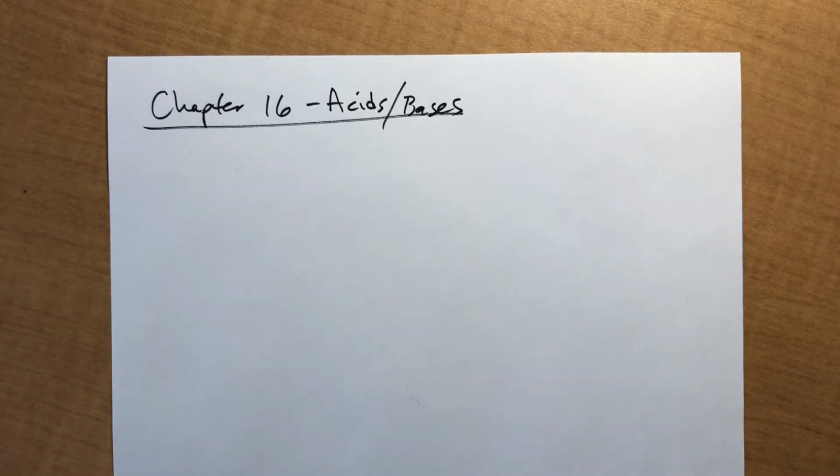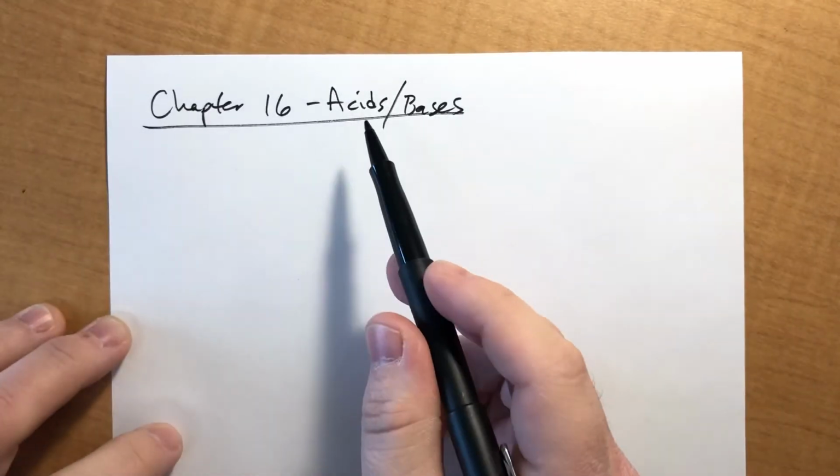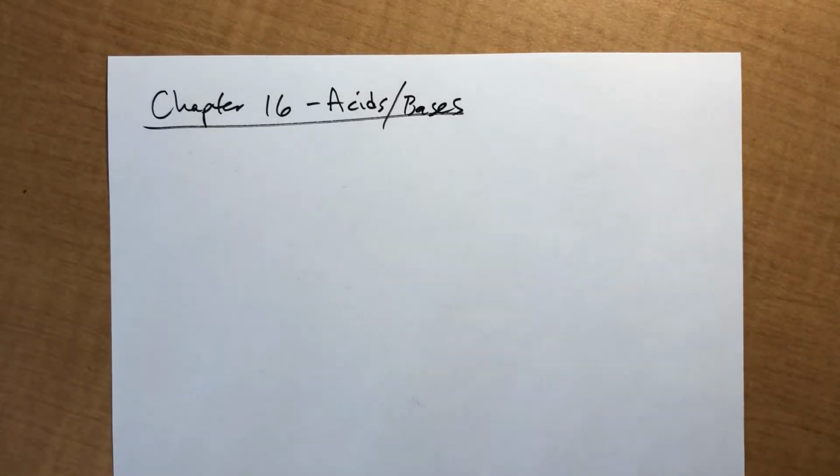This video is the beginning of chapter 16. We're going to be talking about acids and bases for a very long time. The next couple chapters are about acids and bases. So this first video is a lot of definition stuff. We have seen acids and bases in Chem 1, we've seen them in titrations, we've seen them in various situations. We're going to go down the rabbit hole and see how deep this goes.